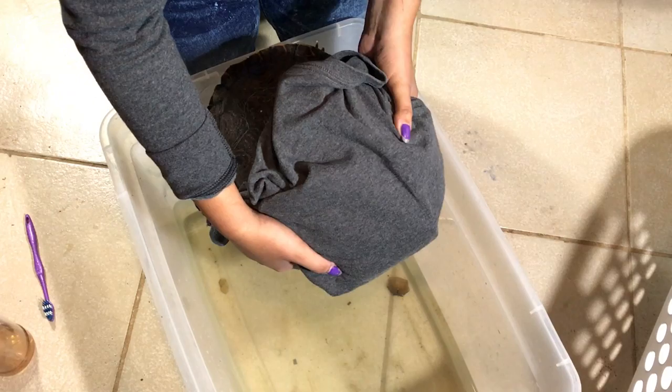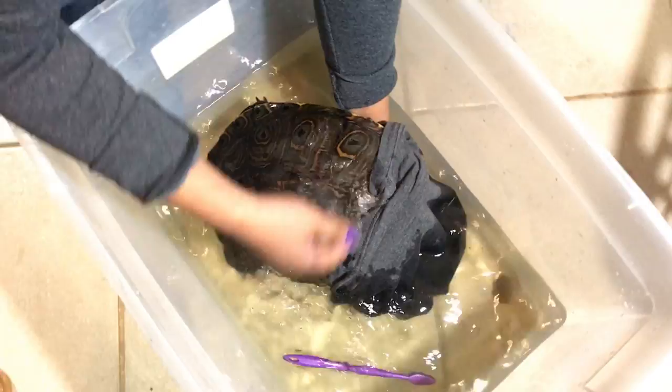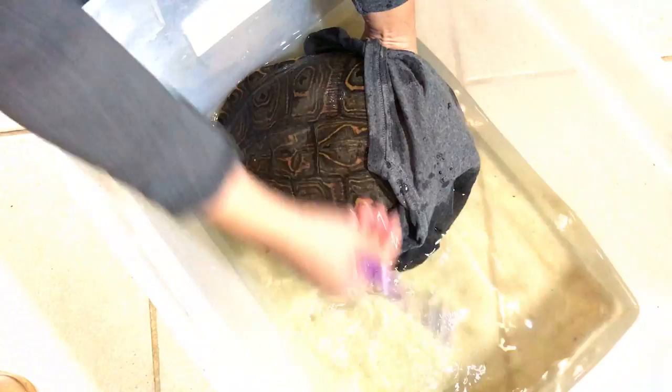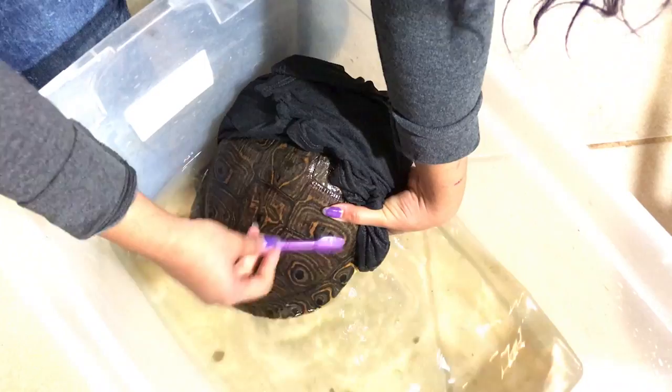So it's okay. So with her, I'm gonna do the same thing. I'm gonna put her in. I told you guys there would be some very unpleasant noises, and trust me, I was not lying. So obviously I'm holding her above the water because I don't want her to drown. And I'm gonna be very fast, because if the t-shirt gets wet, it will restrict airflow. So her shell's actually not very dirty, so we won't be doing this too long.